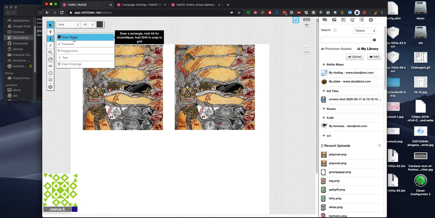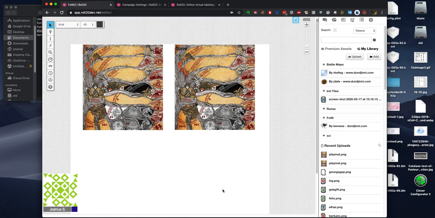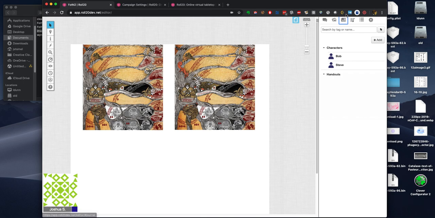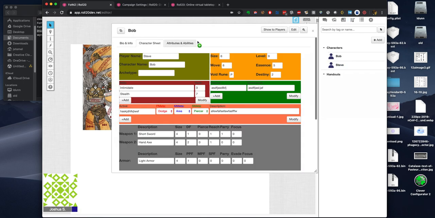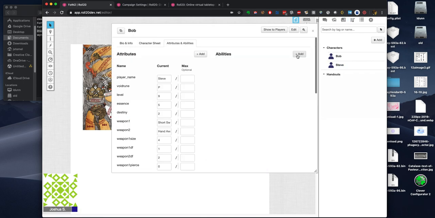Alright, now if we've done everything correctly, most of it should be set up. The last thing that we need to do is under Attributes and Abilities, for Bob, we're going to need to make an ability called Weird.